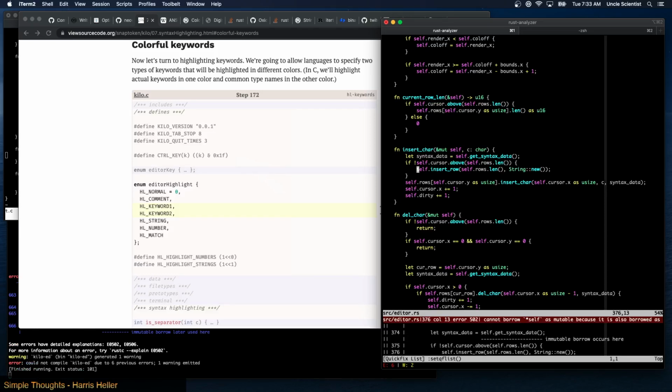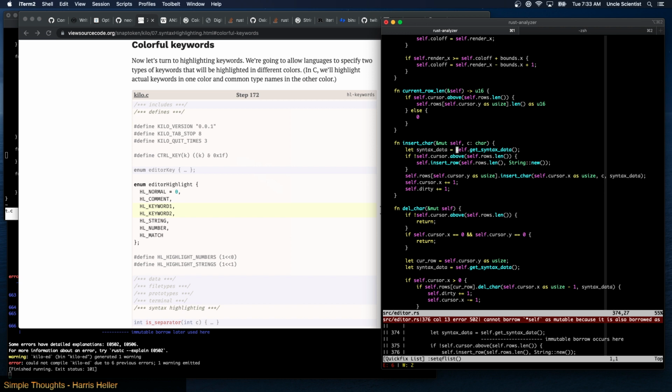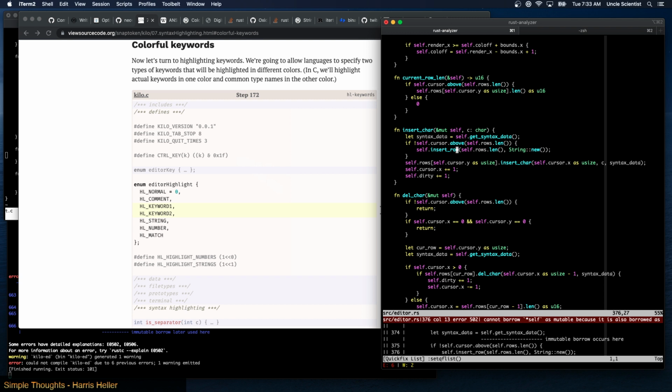Insert row. Oh, we have a reference to it here, immutable, and then we have a mutable reference here. So this is all messed up. And that's going to happen everywhere. Everywhere we do this, unless I clone the syntax data each time.